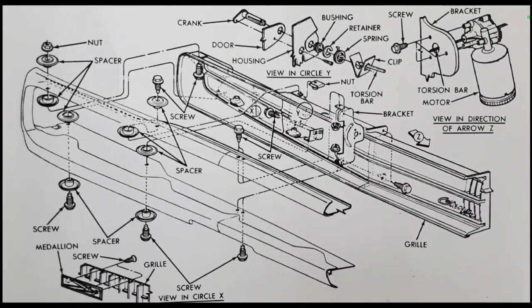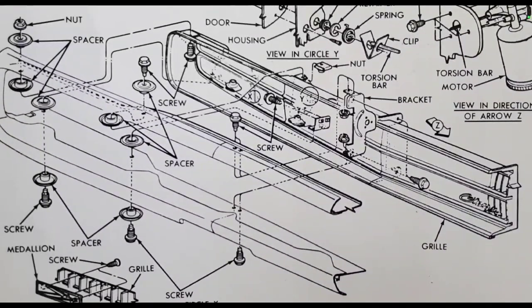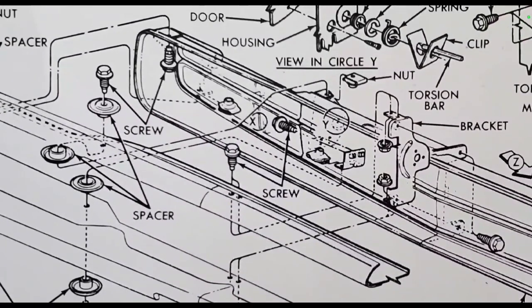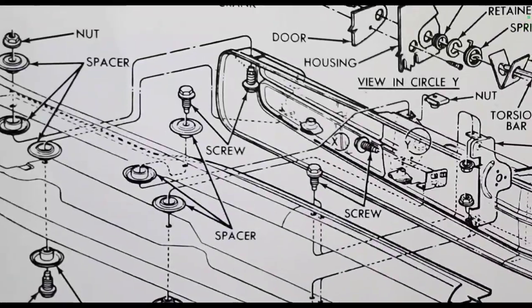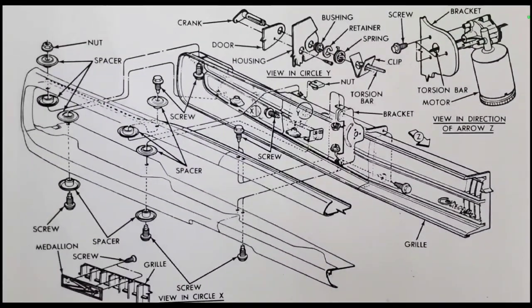I believe this could be from a different sort of B-body, but the principle is the same. Just following this for reference is pretty helpful. Again, take your time, and I think I've gone over enough in the video to provide an explanation for anybody who wants to dabble into this. So there you have it. This is the diagram off of the Mopar B-Body restoration. I know that they have the same thing in the owner's manual. I have it somewhere, and I imagine if I referenced it, it would show me the same thing. So this is the diagram, and refer to it when needed.